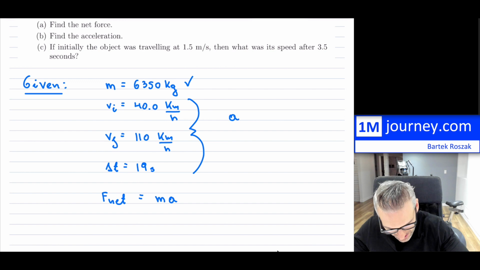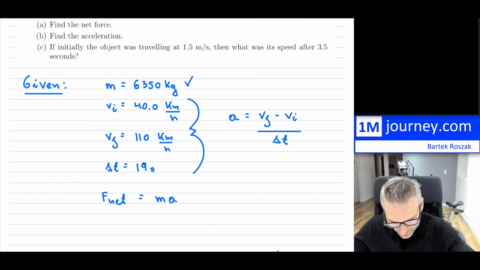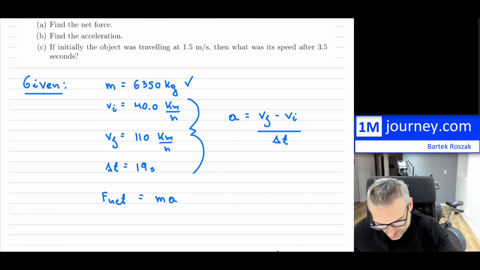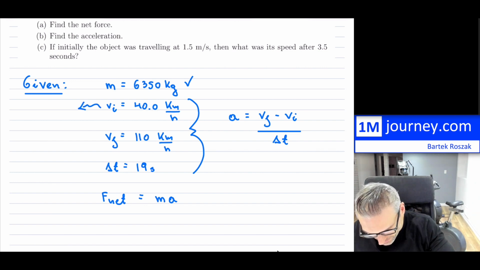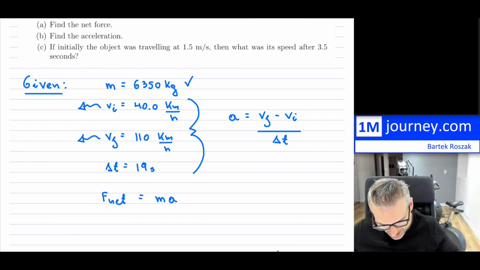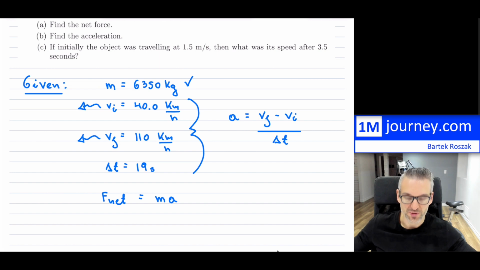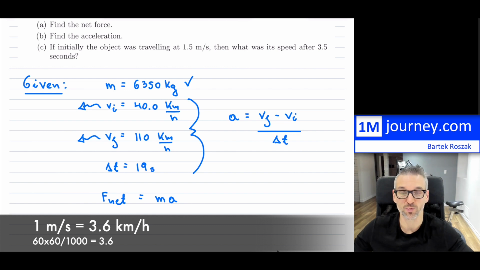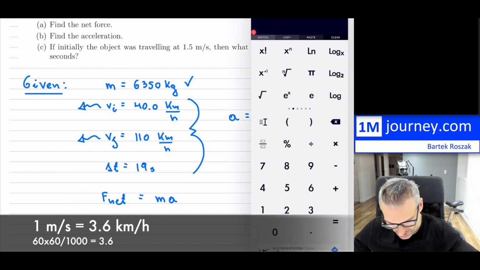Well, recall that acceleration, or the average acceleration, is equal to v final minus v initial divided by the total time that passes by. That's what we have. Now, we do want these in SI units, and kilometers per hour is not exactly in SI units, so we can certainly convert these. Hopefully, you have done these conversions enough. So for kilometers per hour, we know that there is 1,000 meters in a kilometer, and we know that 1 hour is equal to 60 minutes, and 60 seconds is equal to 1 minute. So we can do that. I'm going to do that directly, actually.